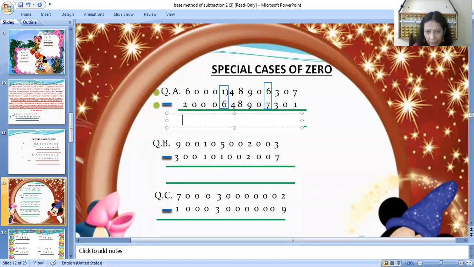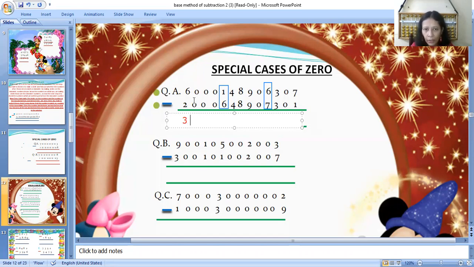Here you can see the numbers are bigger or smaller. Yes, you have made a square here or the circle here. So now if you have made a circle or square here, what will you do? In these cases, you know that you have to write down 9, and here 6 minus 2 is 4, but you will not write 4 here. In your mind, you will think what comes before 4? 3 comes before 4, so you will write here 3.